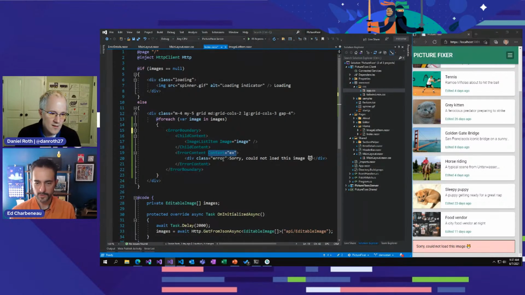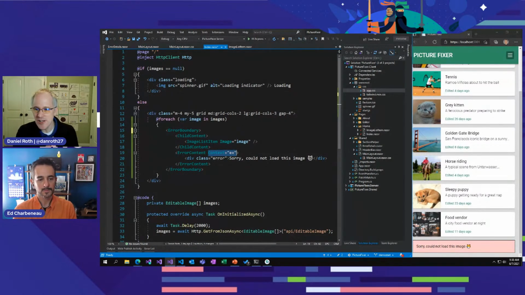With me tinkering around too, I believe I saw an API in there, so you can provide a retry button. Yep, you can retry the logic that it failed on. You can basically reset the error boundary. Once an error boundary gets into its handled exception state, it'll always render the error content. The reset logic is basically a way of telling the error boundary, go back. Things are fine now. Let the good content render again. Very nice. All right, let's move on.